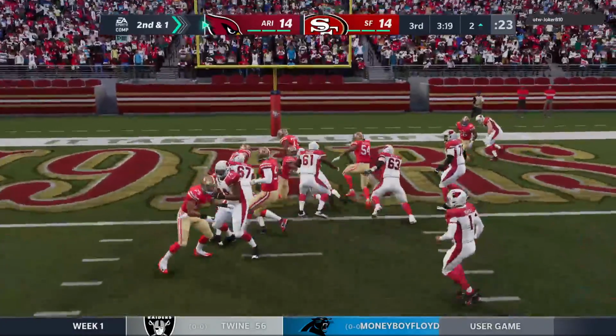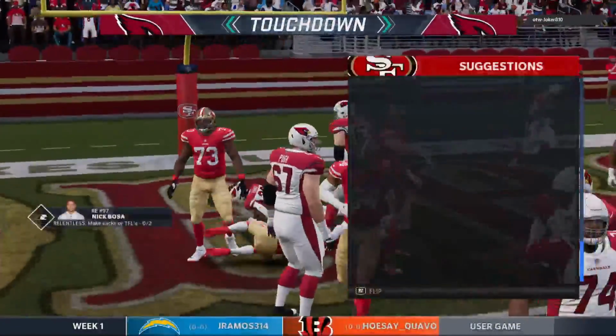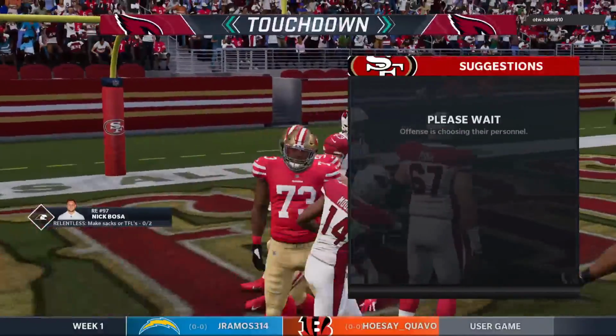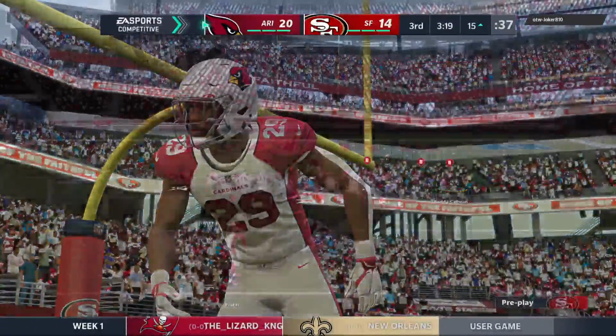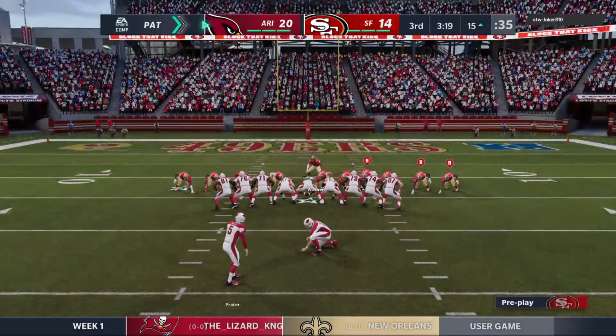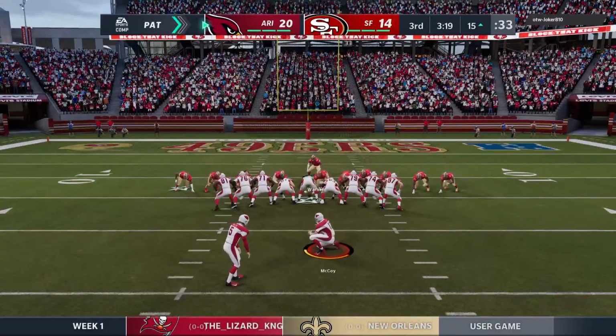On second down, this is Edmonds. And he will get into the end zone. Touchdown, Arizona. Taking it in from 2 yards out. And the Cardinals have broken the tie.